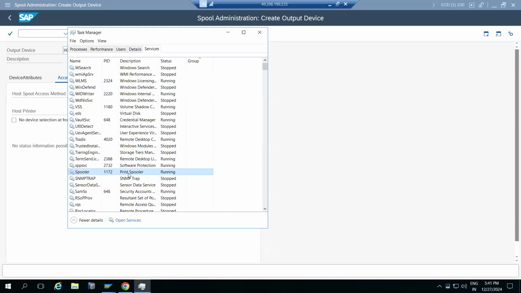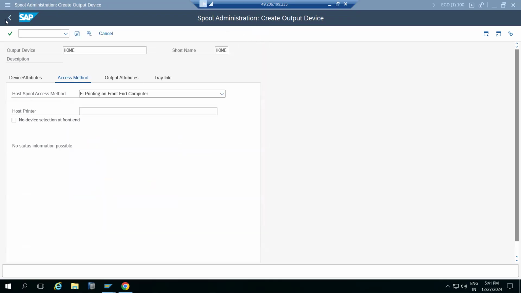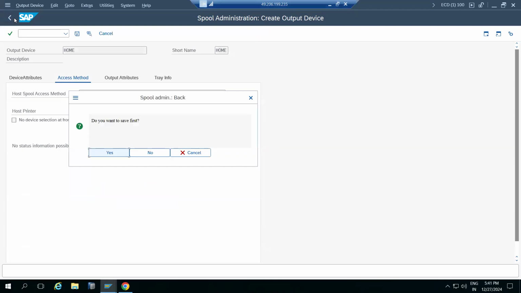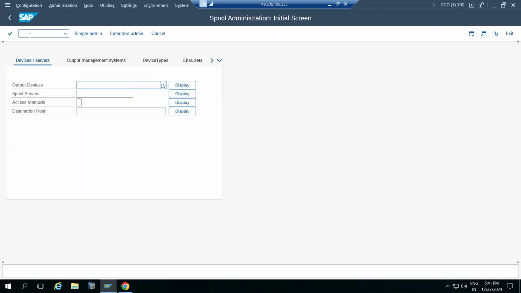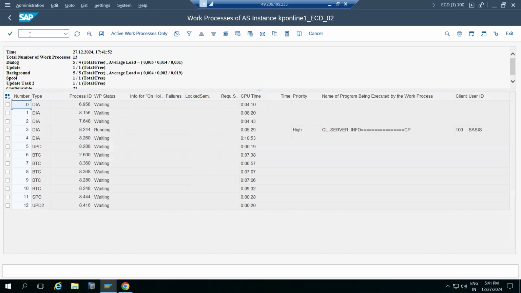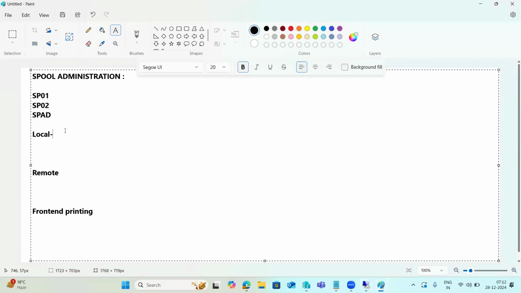This print spooler and your SAP spool work process are both running in the one operating system. That is called the local method, local printing, right?